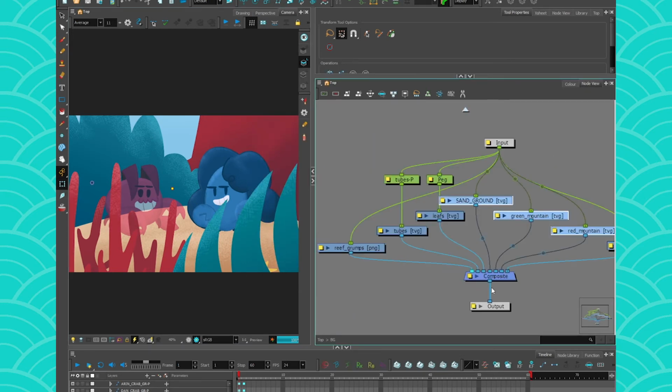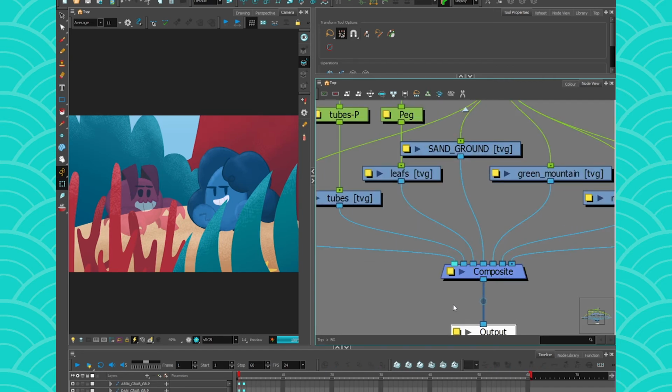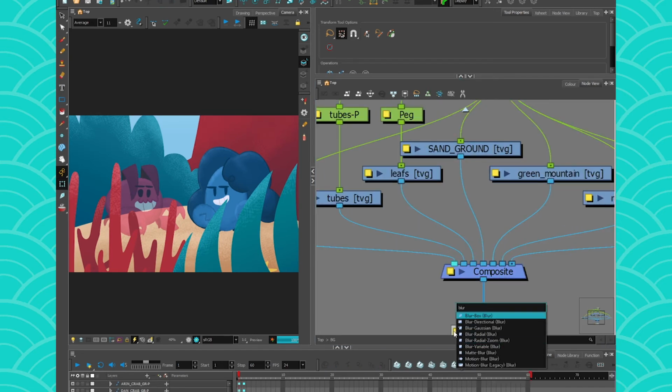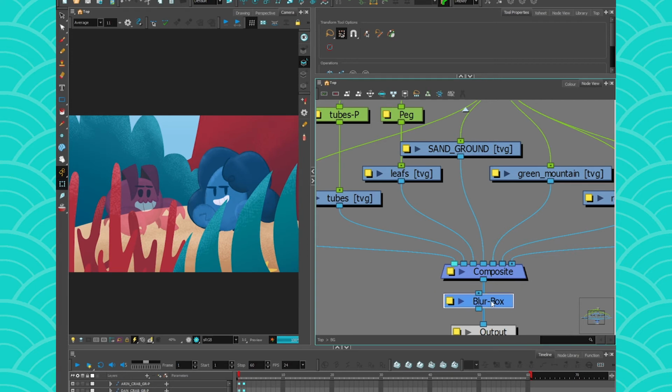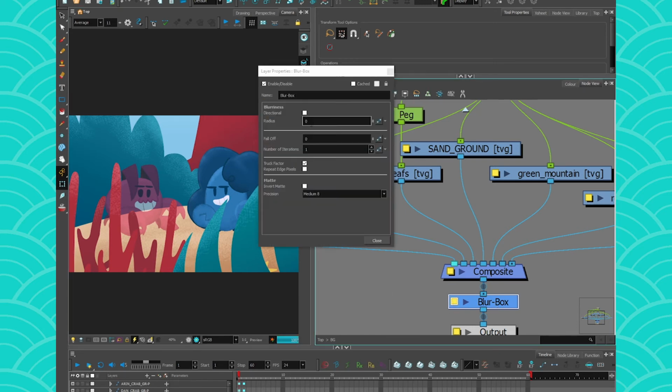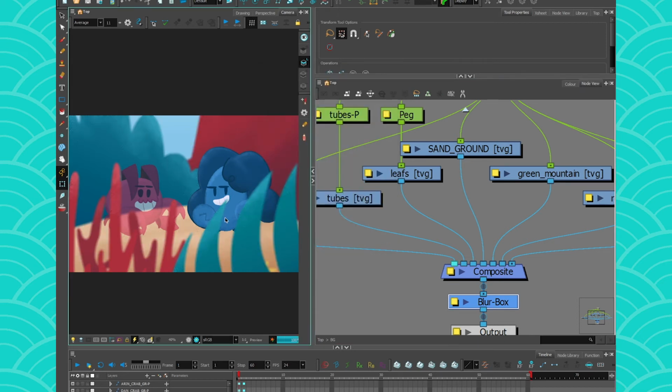Last but not least, I want to show that the composite set to pass through can sometimes be useful. If I put a blur node, for example, on my background and I want to have everything blurred but not the character, but they're in sandwich, I can take one blur and put it here, and then in my render view, it's going to blur everything. Like this. It's going to blur all the parts of my background, but not my character. So that can be very useful. That's almost the only way I would use it in compositing.